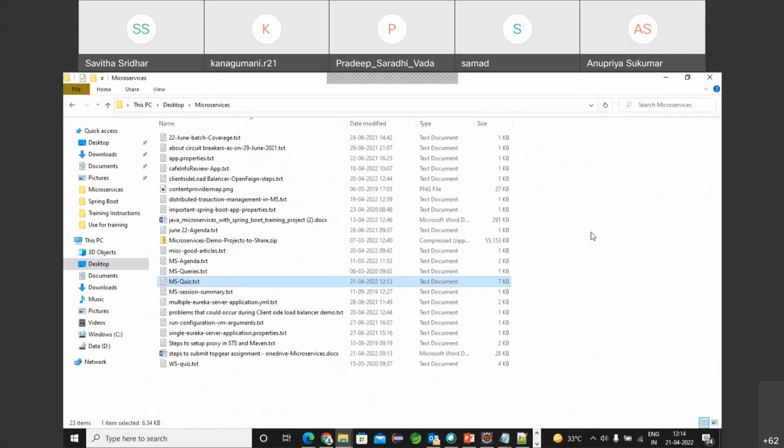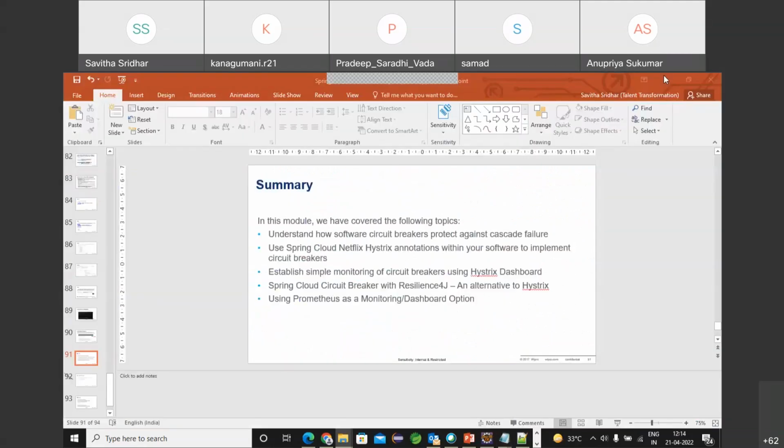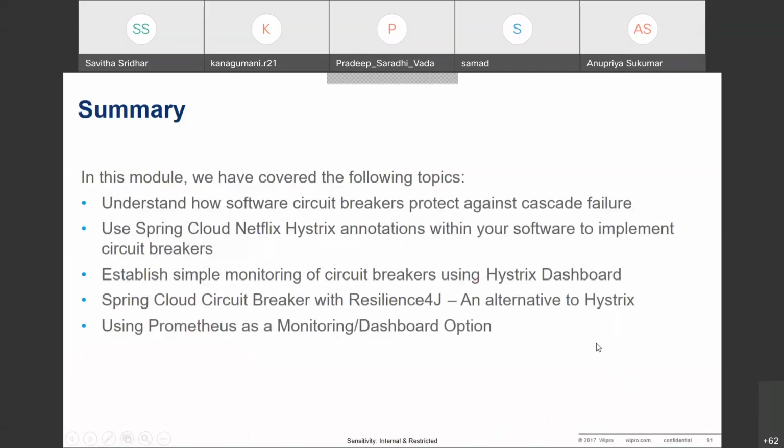So that's the training session, guys. In the assignment, I might have asked you to implement a circuit breaker. Maybe I mentioned it as Hystrix because it's an old document that's there on Top Gear. But if I have mentioned Hystrix, the alternative is to implement at least Resilience4J.